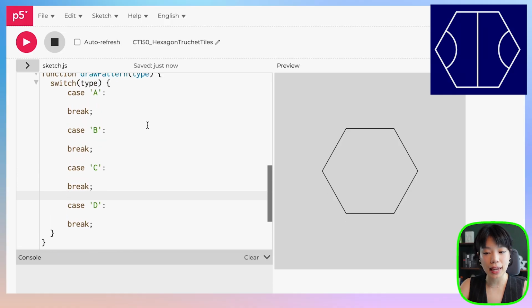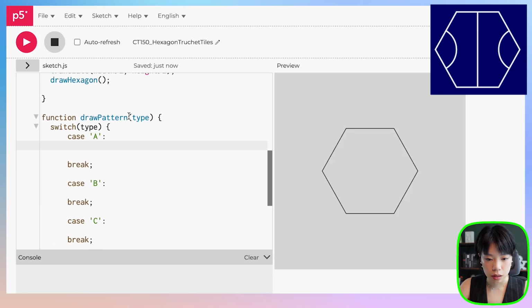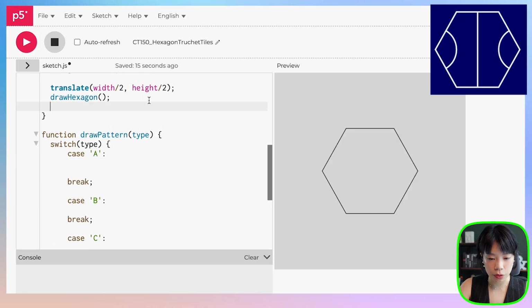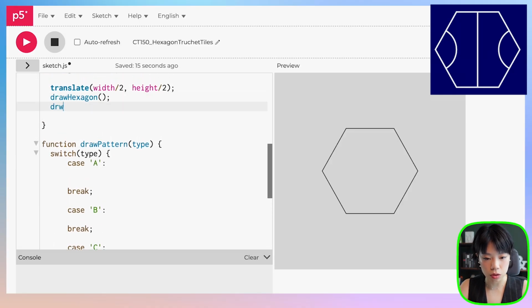All right, so with the case A, as you can see from this picture here, we're going to have a line that goes across the midpoint, this one and this one, right? So let's start with that. So actually, I'm also going to call drawPattern now, so we can keep checking. And we're going to do case A.